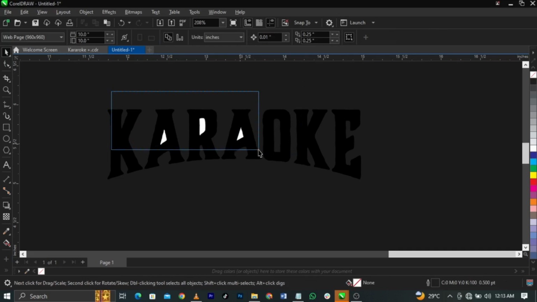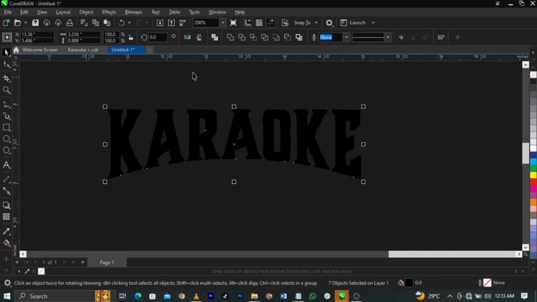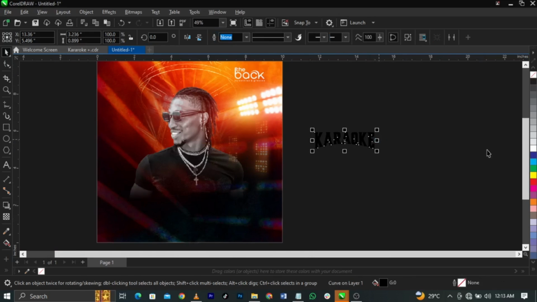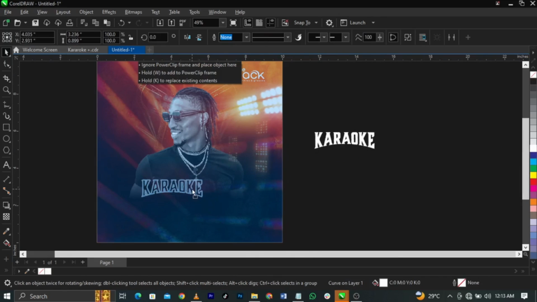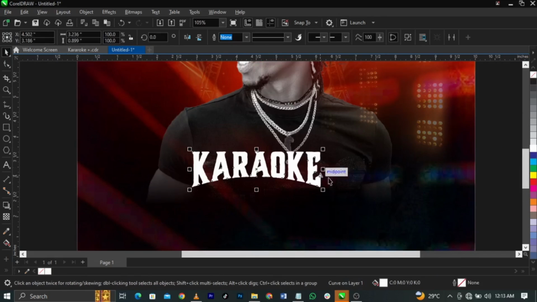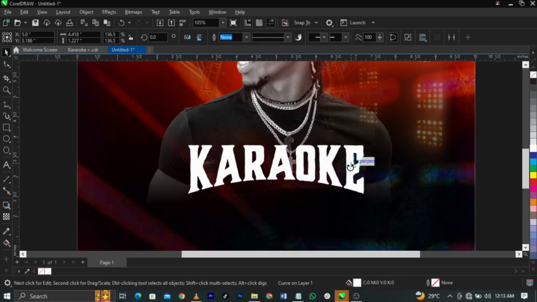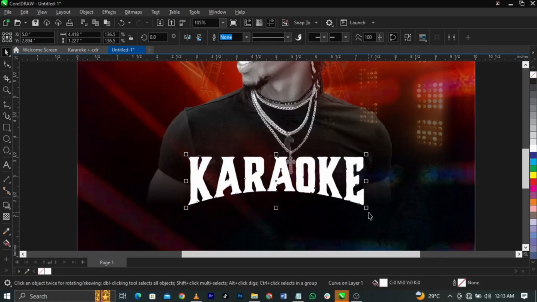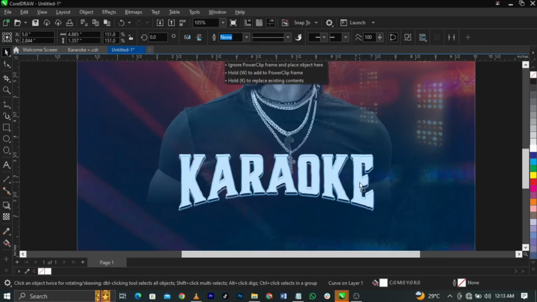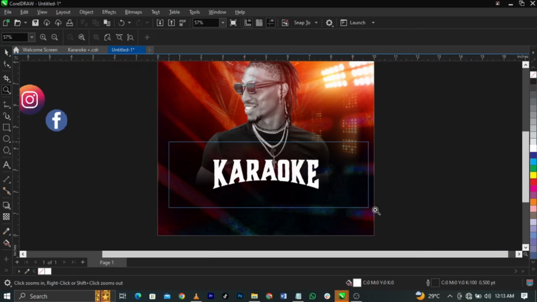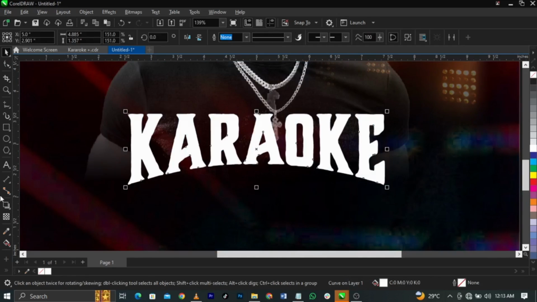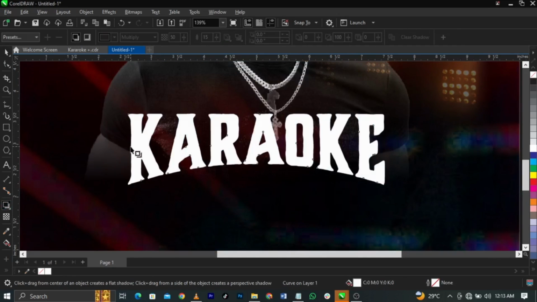then delete the particles which you don't want. All right, so you're going to group everything, highlight everything, and go to your property bar and select word. All right, so what we're going to do is give it a white color. Then I'm going to bring this one just right here, and the next thing we're going to do is just drag this one down here, drag this down a bit, and the next thing we're going to do is bring in our shadow tool and select this, then click and drag this way.